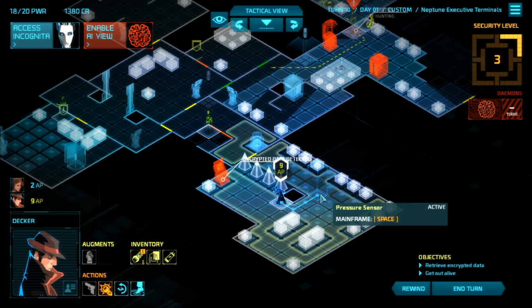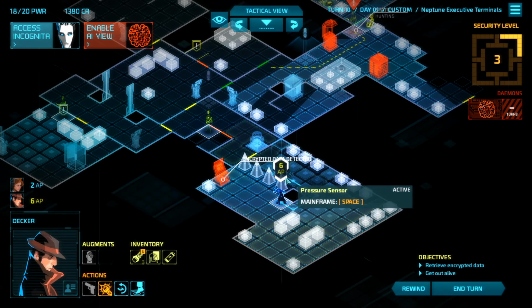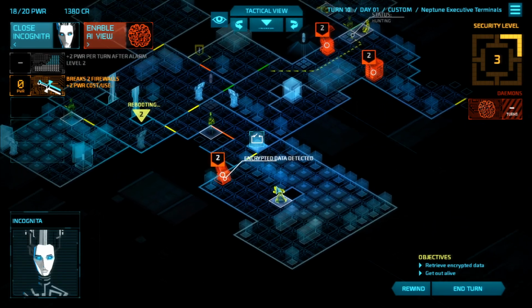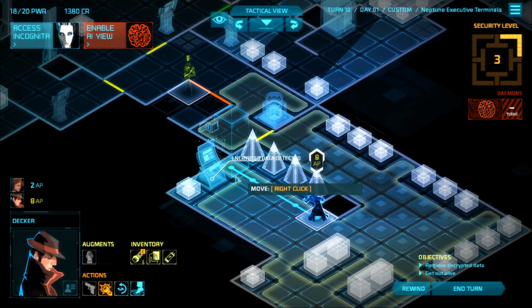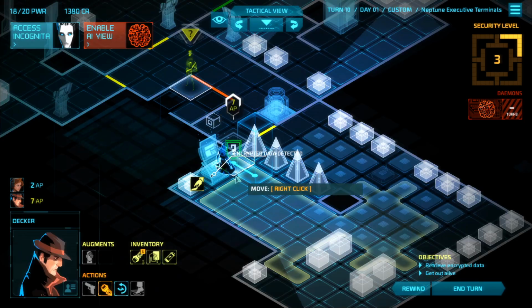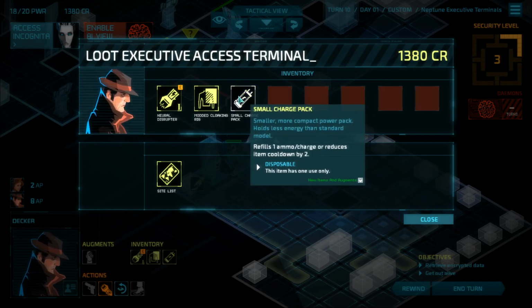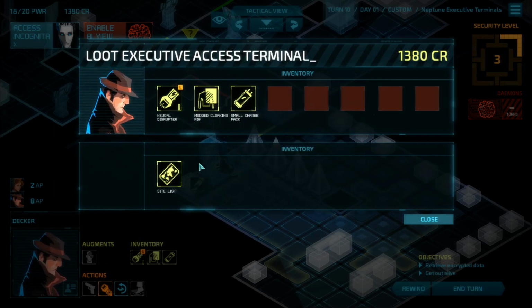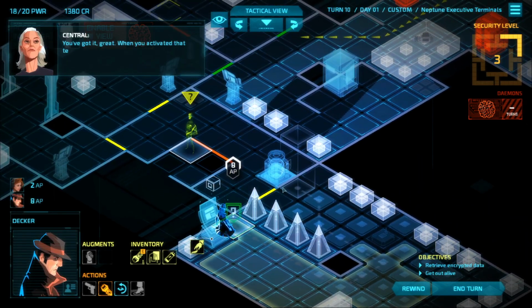Well... I don't want him in the rest of the facility, right? He's going to become an alert maniac in a minute, right? So I guess let's try to pull him down here. Oh, right. I need to carry the site list. Oh, these damn small charge packs.